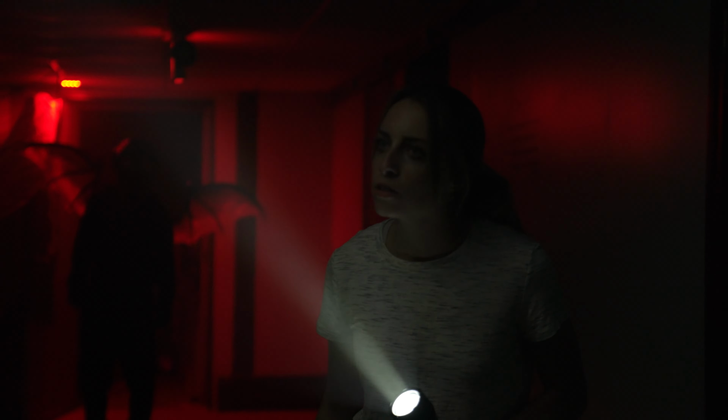Cinematography is an interesting thing because it's reliant on a lot of other factors. You need a good location, you need good production design, you need good costume design, and in our case, and a lot of horror movies, you need good creature design. So the design of the bug was very important to us.